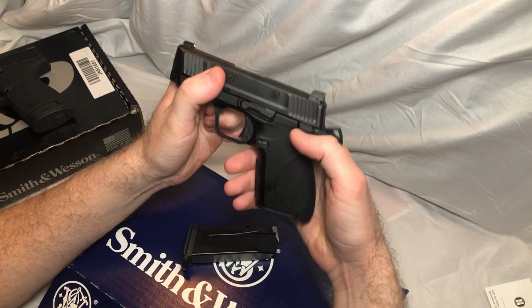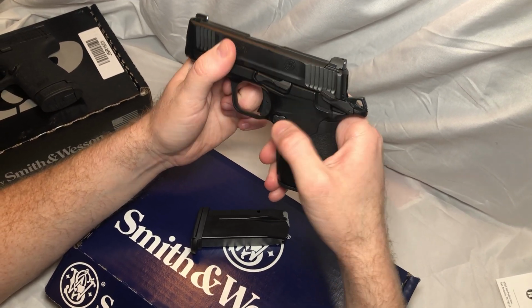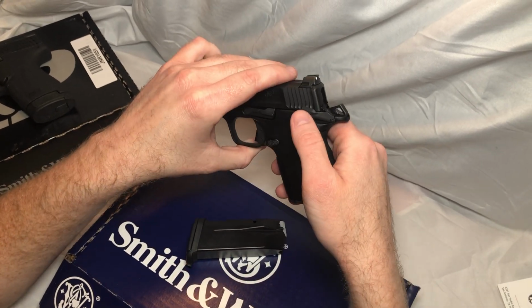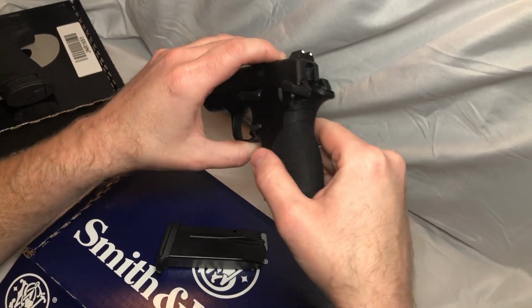It has the manual safety as an option, which is really nice to have. Definitely like that, especially if you're going to appendix carry this gun or something. There's a lot of arguments about appendix carry, and what I'll say is if you're going to appendix carry, get a gun with a manual safety on it, one that you can use.